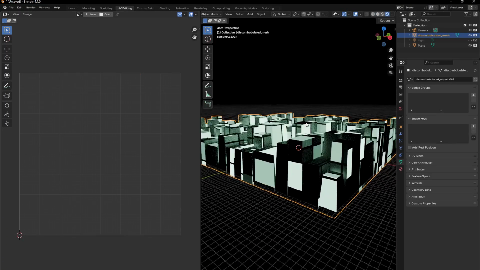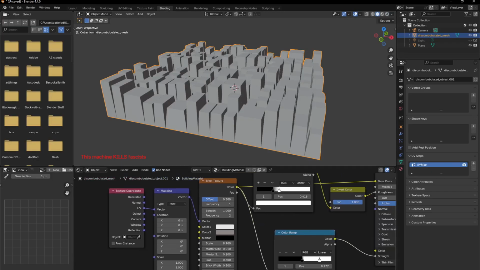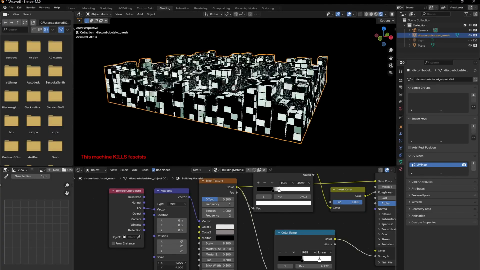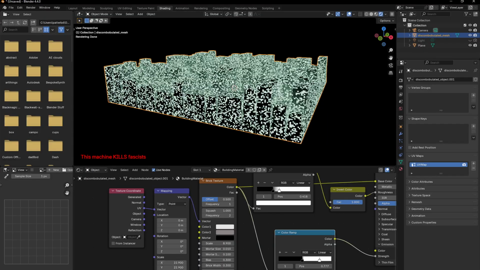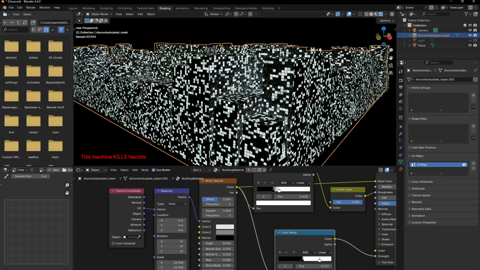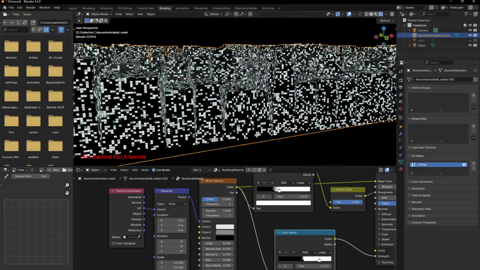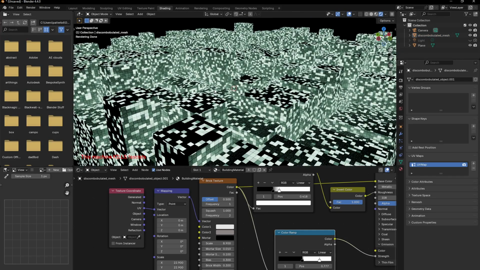It looks cool, but the windows are really big, right? So if we go back over to the shading tab, we can just make this texture bigger. In order to see it, we have to see it from this angle, and then I'll just change the scale. There we go. And while it's not helpful that there are lights on all the windows, you can see how we've made texture across the whole thing. And so that's kind of cool, right?